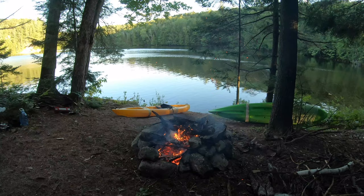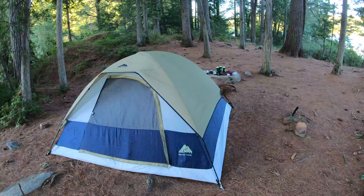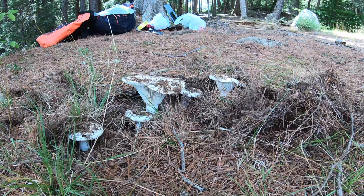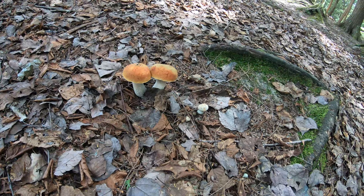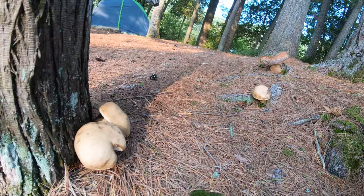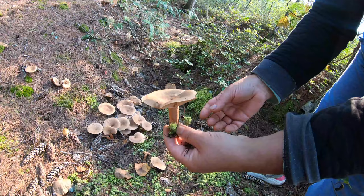But seriously, after spending a lot of time in the forest, we noticed a very interesting thing: most of the various mushrooms grow exactly where tourists like to camp and put up tents, which is contrary to logic. You'd think there should be more mushrooms where there are fewer people, but in reality it's the opposite. We collected various boletes, honey mushrooms, and cepes right here where we set up our tent. And maybe this is due to the fact that here in Ontario, tents can be set up only on strictly defined camping sites. Therefore, from year to year, people stay at these same camping sites.